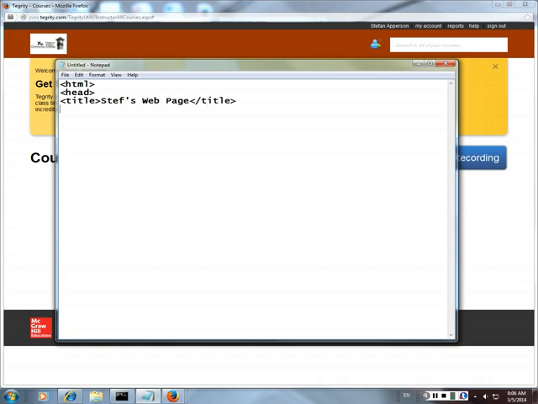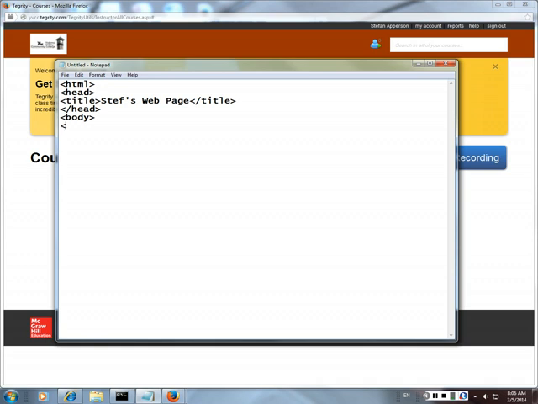After the title tag, we'll close off the head. So opening and closing tags for this as well. And then after the head section's been closed, we'll open up the body section. HTML documents have different sections, just like a written document might have an introduction and a main contents. You might at the end have a works cited. The HTML has the same sorts of types of sections, and we had the head section, and now we're into the body section. The body is where the main content is going to be visible.